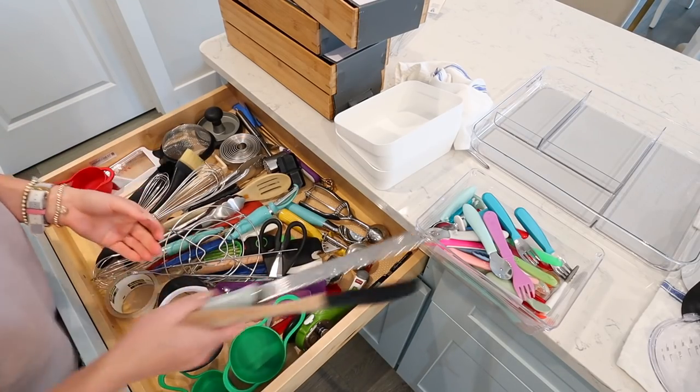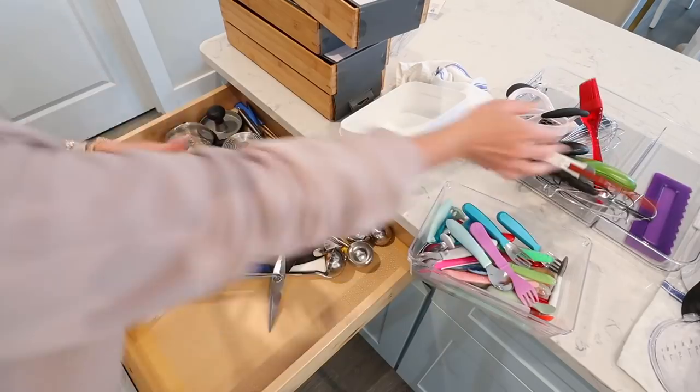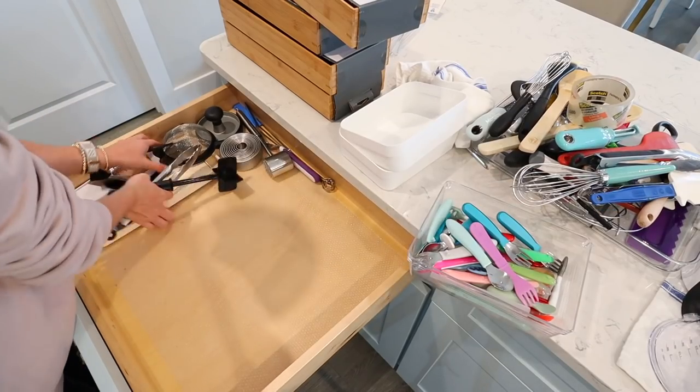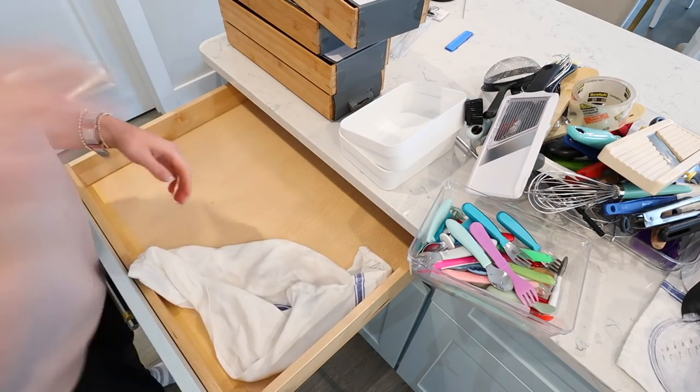This is such a hot mess. We have a drawer for our kitchen knives, spatulas, and spoons, and then this is like all of the extra things. So let's tackle this. Let's get everything out of here, wipe it down, and then figure out our layout.